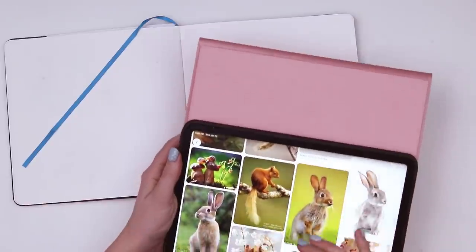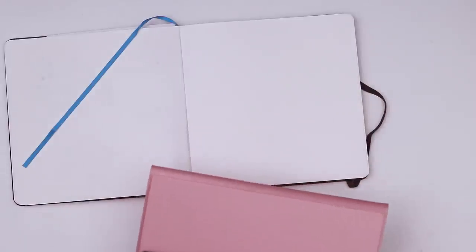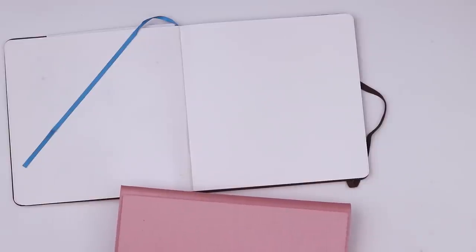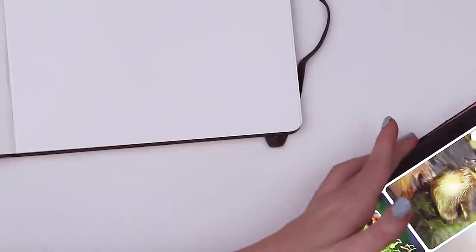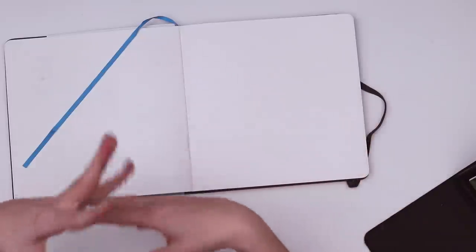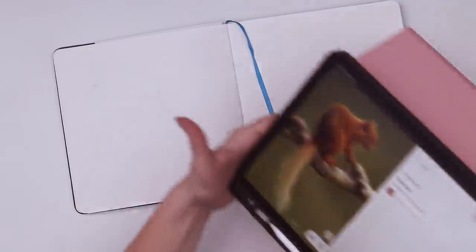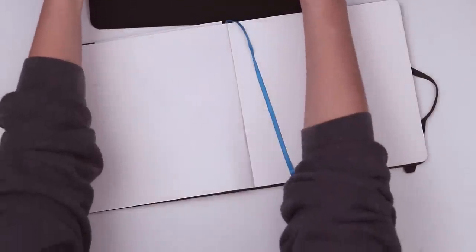I really want to play up the colors and the gradients of the fur. I guess we'll just pick one and go for it. I like the ones that have patterns in their fur. There's just so many options, and since these are things I don't draw that often, it's going to help expand my shape vocabulary by drawing new things. So I think I want to start with this one because it's what kind of inspired this whole thing.